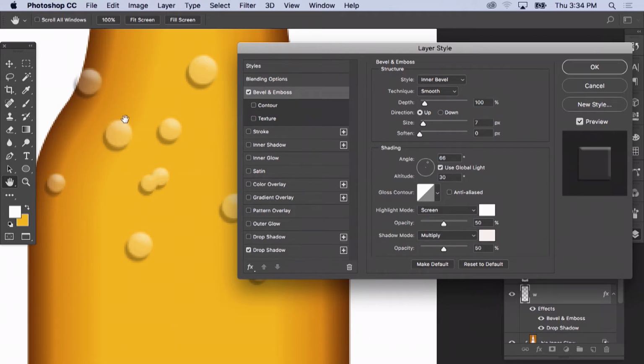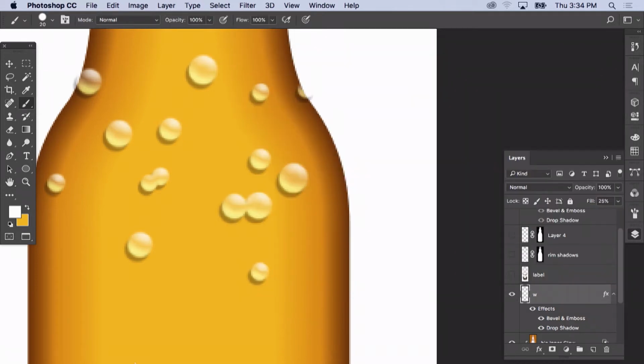That's a bevel and emboss. It'll give you a highlight and a shadow, where in this case, that's what I want. I want two different tones, but the other one is in the shadow. So by simply changing this mode here to something like overlay, see what it gave me? A nice lighter tone right around that area here. So I could kind of increase that a little bit, increase this guy a little more, click OK, and I have these nice little water drops, which I could then go in there and do something like take my smudge tool and say that this one is just kind of rolling down here like that, and this one's going like that. You notice that the layer styles are following it, and so on.